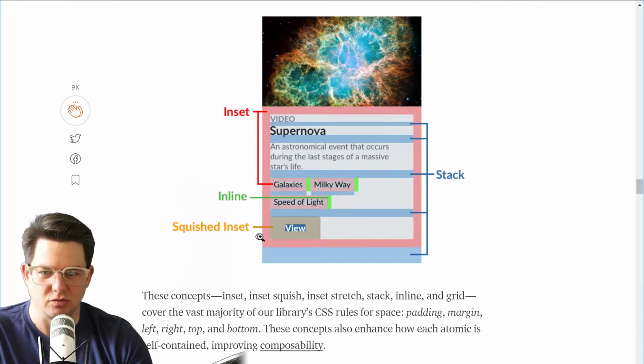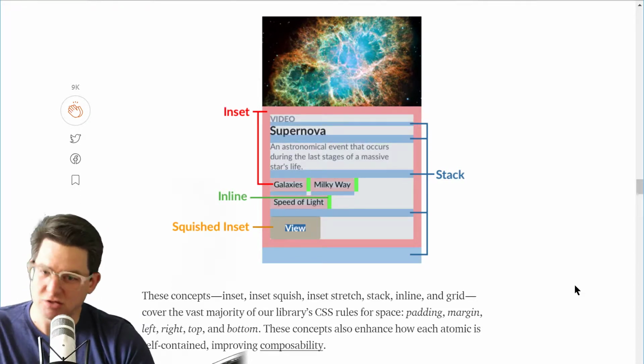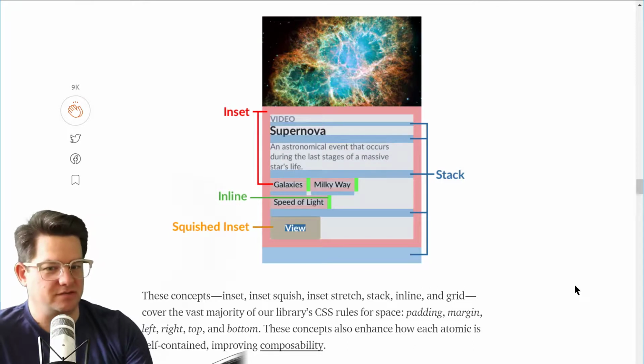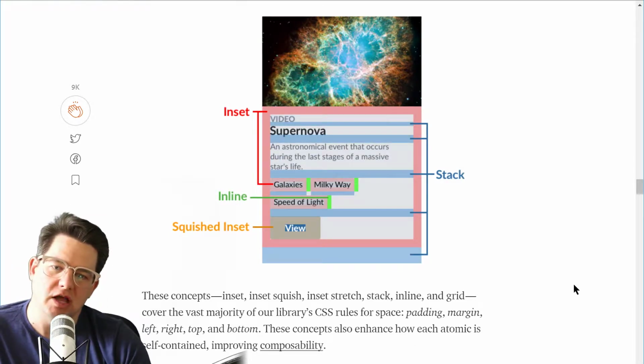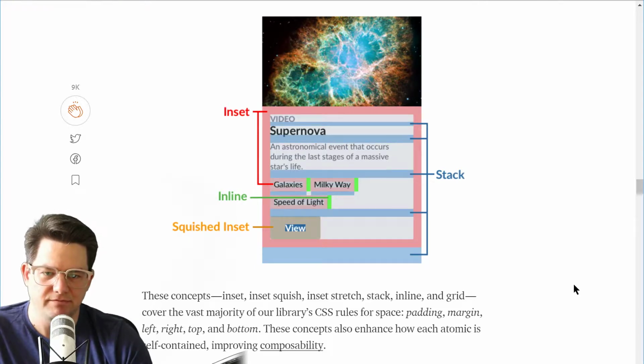Inline. Squished. Squished inset. That's a fun name. These concepts, inset, inset squish, inset stretch, stack, inline, and grid, cover the vast majority of our library's CSS rules for space. Padding, margin, left, right, top, and bottom. These concepts also enhance how each atomic is self-contained, improving composability.